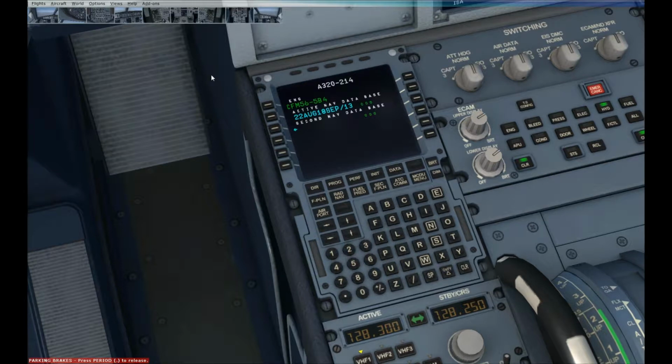Now, let's just have a think about what the FMC is actually going to do. It is basically a computer which is linked to the aircraft dynamics. It is pre-programmed with all sorts of information, and in the real world pilots can enter company flight numbers and various other data, and it will search the database and make their job considerably easier. Once it has all the information that it requires, it can organize a flight based on the flight dynamics of the aircraft. Once it knows the weight of fuel, the weight of passengers, the wind speed, the air temperature, etc., etc. So now let's just look at how we will input a simple flight from Cardiff to Leeds Bradford.